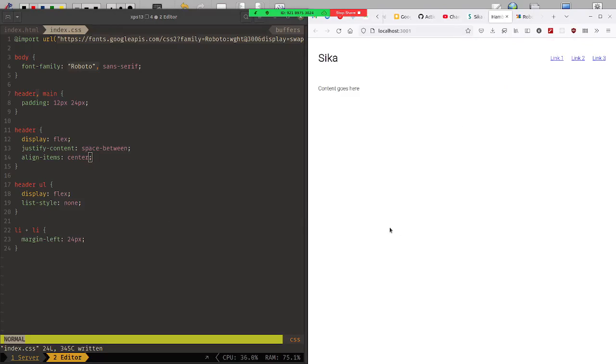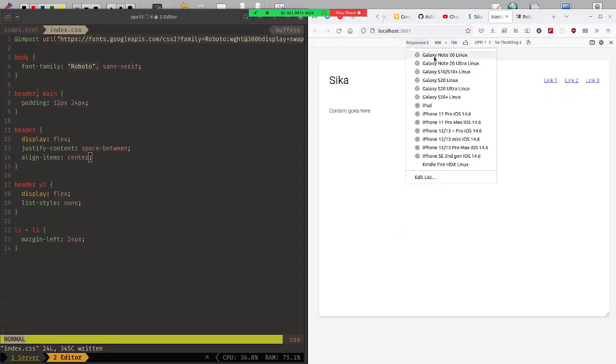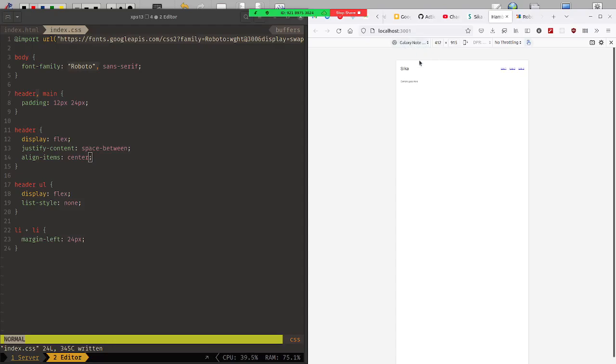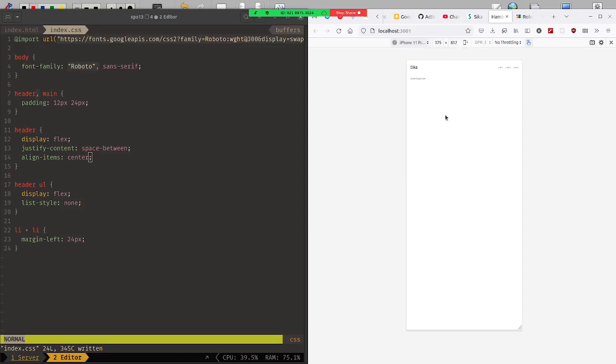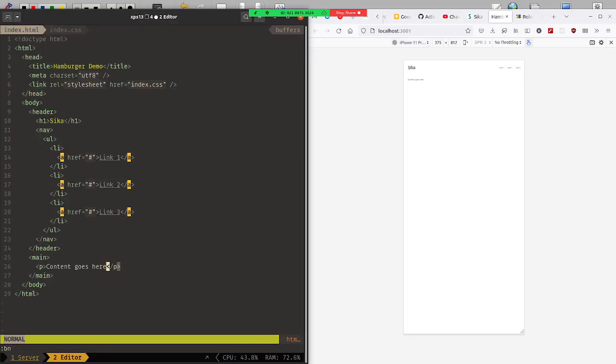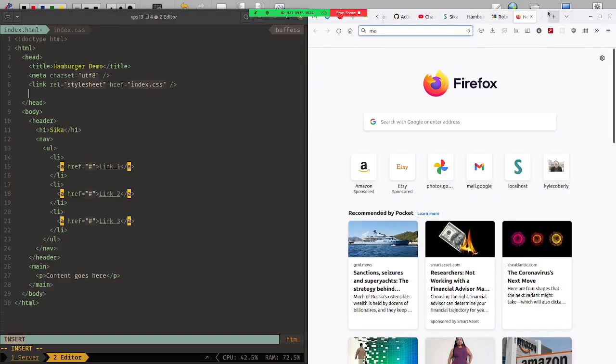Now what we want, our desired behavior, is that when I turn on the mobile emulator and take a look at an iPhone 11, I want it to go to a hamburger menu. First thing I'm going to do is my meta tag for the viewport.